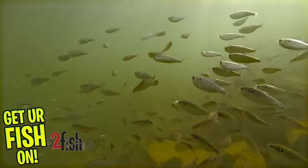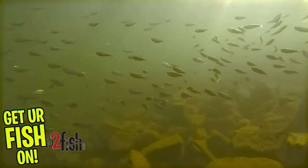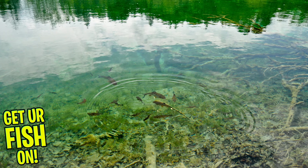It is May and finally we're going to see some warming water probably everywhere through the country. There are a couple things we're going to target this month. To start off, there's going to be a lot of shad spawning this month and a lot of bluegill spawn in the southern states. Some of the baits we're going to use — we're going to try to match the hatch. This is one of the best times to catch fish because they're either post-spawn or starting to become more aggressive, targeting fish in that upper water column.